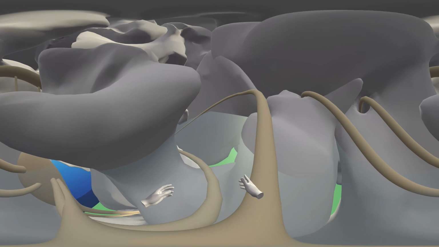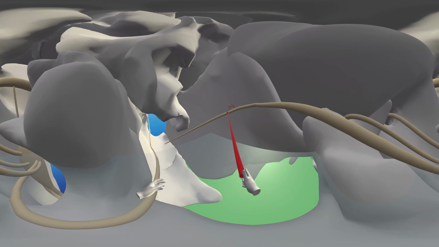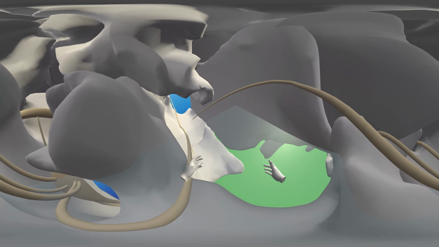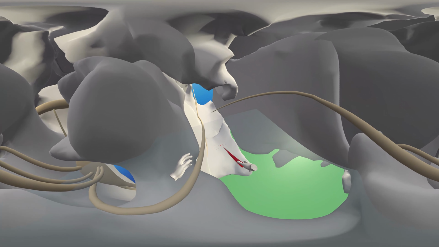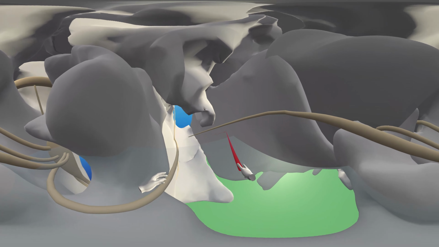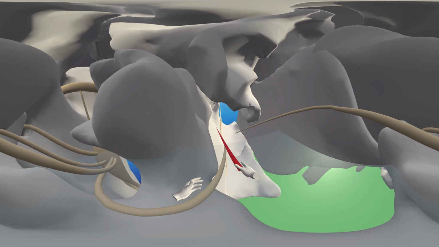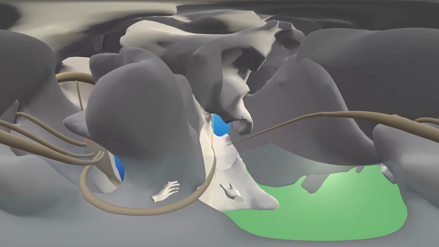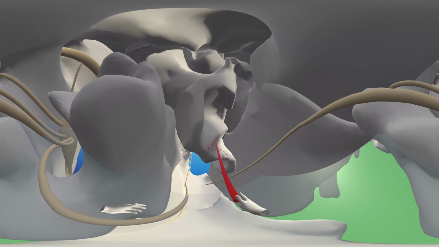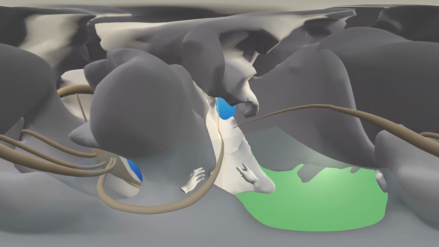So if we kind of walk along this glass platform through the sphenopalatine foramen, we can see these two nerves enter into the nasal cavity. So that's exactly where we are right now. If we look down, we're looking at the palatine bone here, the horizontal process of the palatine bone, the palatine process of the maxillary bone here, and we've got the vomer on the septal wall of the nasal cavity, and we've also got this sort of lateral wall of the nasal cavity. So we're in the left nasal cavity right now. We can even see a few concha here, so these would be concha, part of the ethmoid bone here, but ultimately we're looking out the nose here.